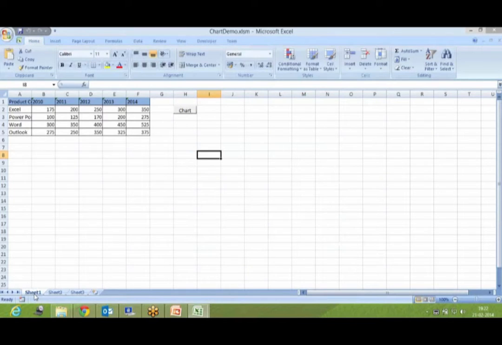Isn't that very simple? So maybe if you want to analyze it with different charts, you can write different macros, and you can associate them with column chart. Let's do a pie chart also for a different series. I'll show you.